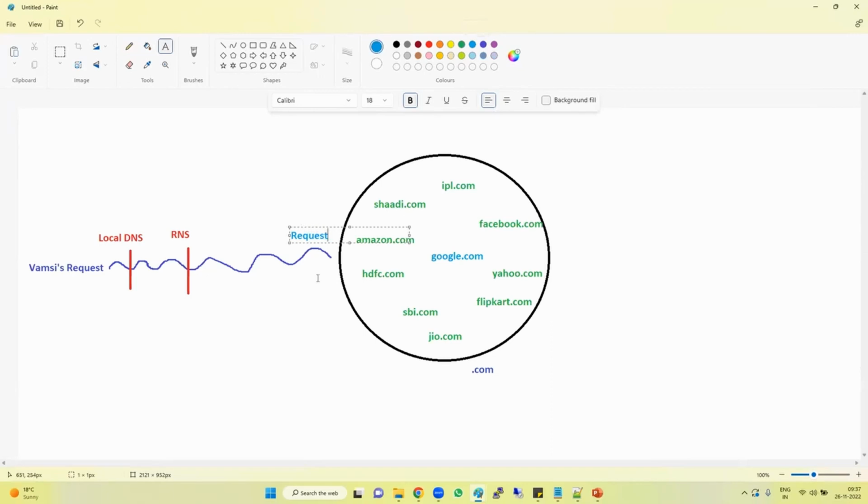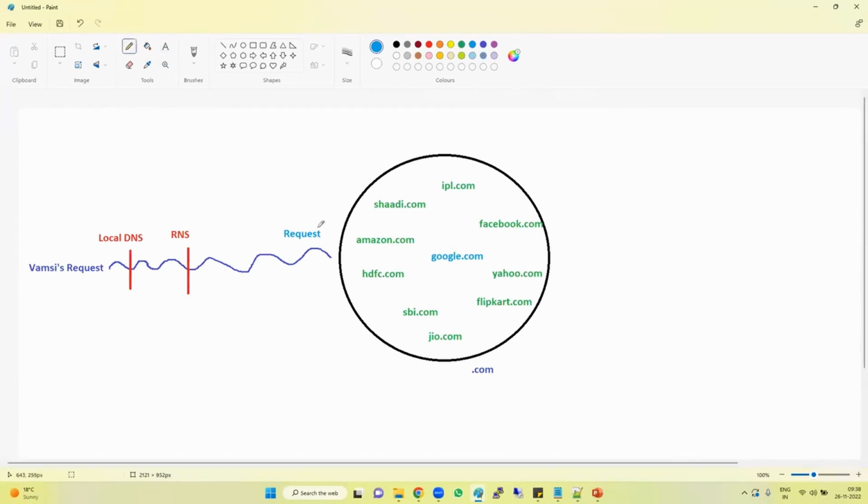Whenever the request stopped here, seeing the .com, oh my gosh, such a big .com. Inside this, the request can see so many websites. Then the request got stopped here, saying, where is google.com? And now google.com started clapping: hey, request, I'm here. Come to me. So the request will directly go to this person.